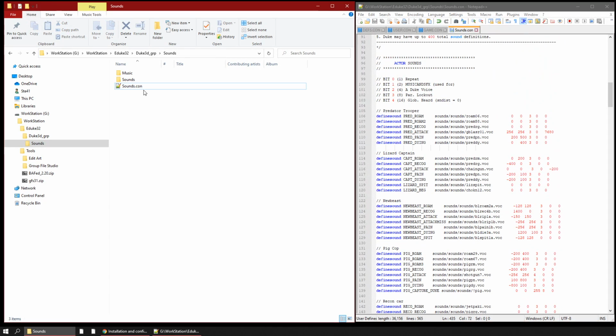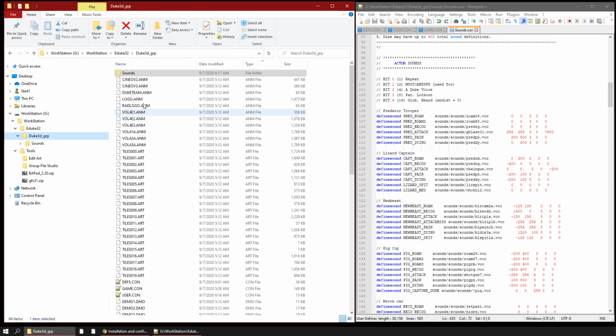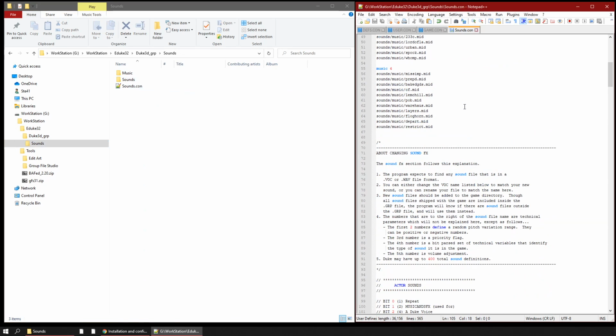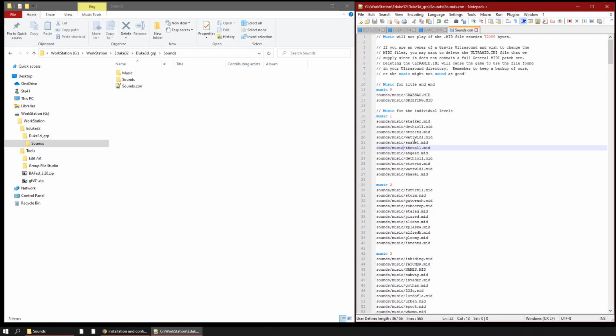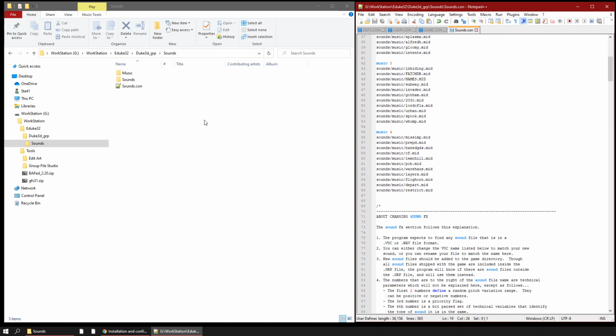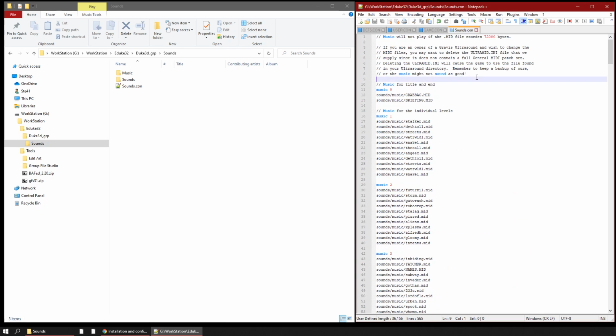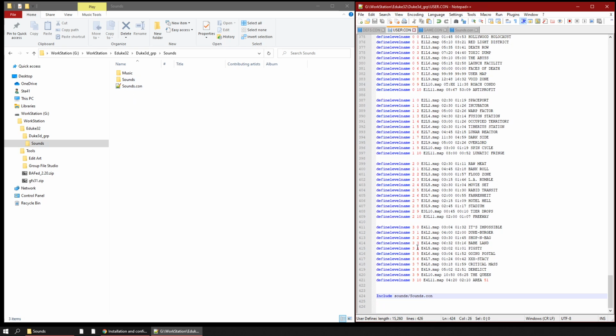And now our sounds.con is easily accessible in our sounds folder, and from there we could add or edit the original music or add our own music in there. Each one of these, music 1 corresponds to, like I said before, episode or act 1, and each of the maps in order. So if you wanted to replace the music for level 1 on episode 1, you'd replace this file, and so forth. That's the way I prefer to keep things organized, so that you can get direct access to whatever you want without having to have that information in the user.con, other than having it included there.